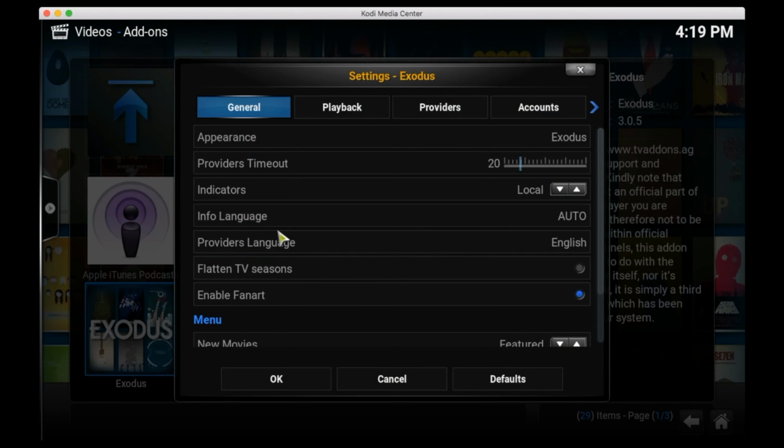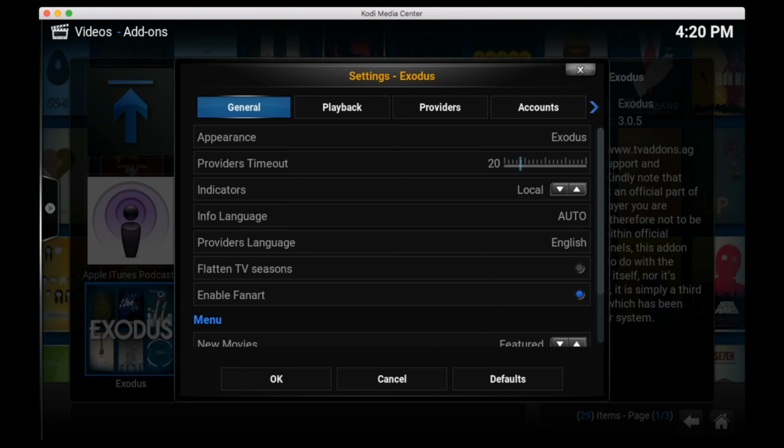Now you have to go over here to general. I'm not going to do it because I've already configured this. Like I said, this option is not new. This option has been there since I know Kodi, and I've known Kodi for more than 4 years already. So I just want to show you how to do it.